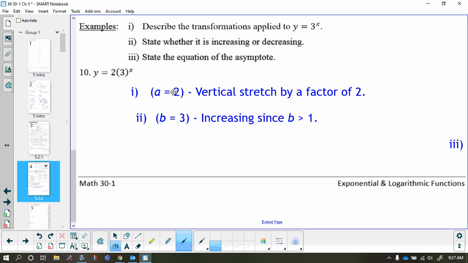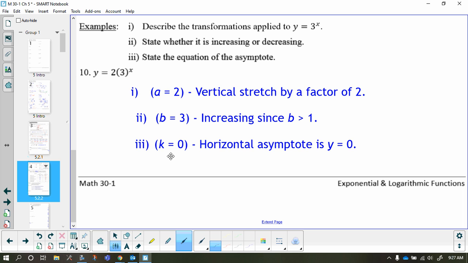Next, equation of the asymptote. Well, because k is 0, I haven't added or subtracted, my graph hasn't been translated up or down, my horizontal asymptote is still y equals 0. So it's a little bit like with sinusoidal functions, that center line didn't move unless we had a k value to translate the graph up or down. Here's going to be the similar idea where the asymptote won't move unless we have a k value that's not 0.